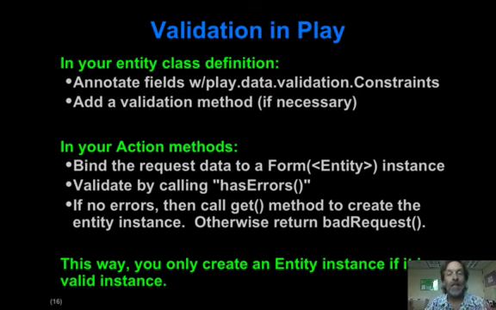But if it passes, then you can call this get method on the form, and the get method on that form object will actually go ahead and return to you an instance of that entity based upon the data in that form, which we now know satisfies all of the constraints. Now, why, you might ask yourself, do we have to explicitly call this has errors method? Why don't we just call the get method and have it throw an exception or whatever?